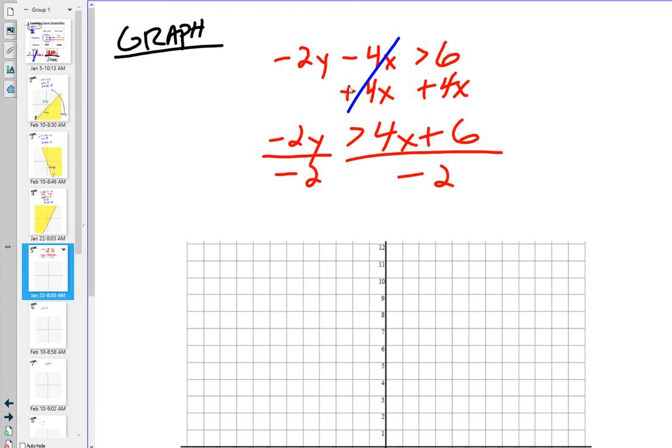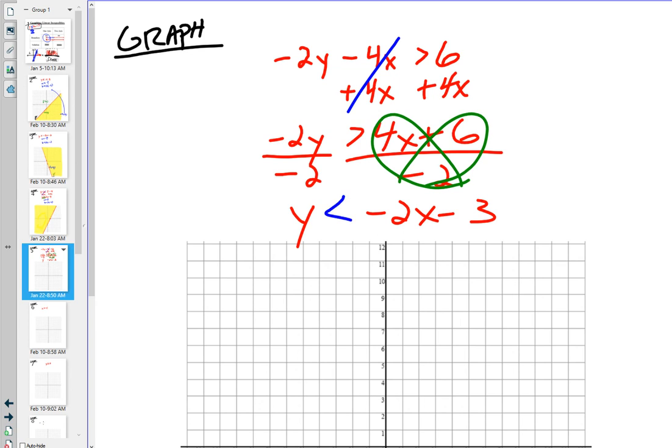Did you make that clear? If Morgan would have said multiply by a negative, same thing. What you should have, and this is not a new concept. We're going to be applying it differently, but this is a concept that should be familiar to you. In any inequality, if you multiply or divide by a negative, what should happen on the next step? The inequality sign flips. So, yes, I'm going to have my y. I can divide each of these by negative 2. So I would get negative 2x and negative 3. But now, instead of the mouth facing towards the left, now the mouth is going to face towards the right.